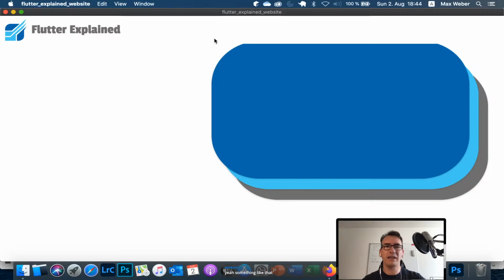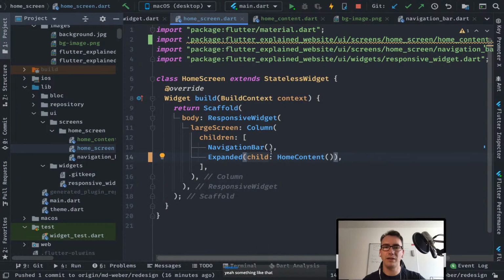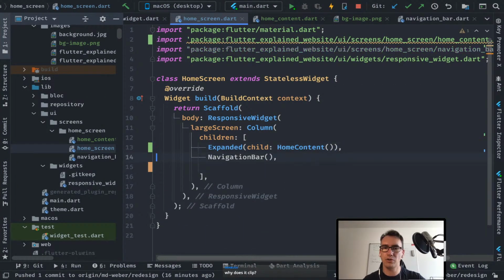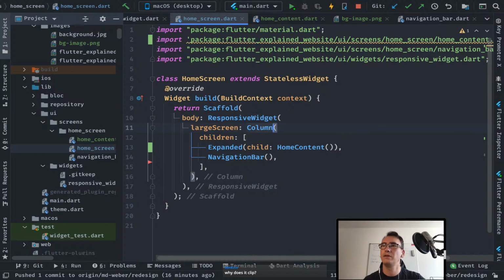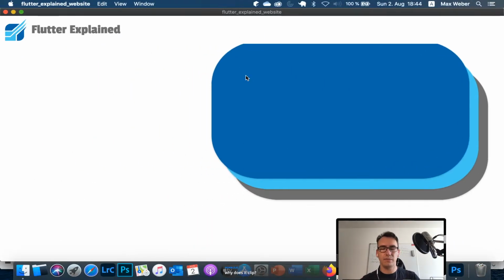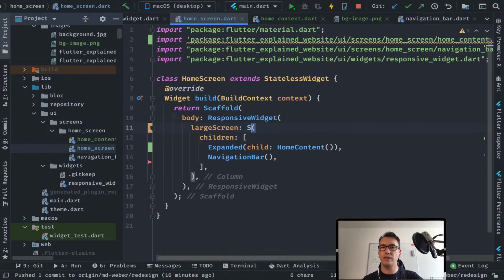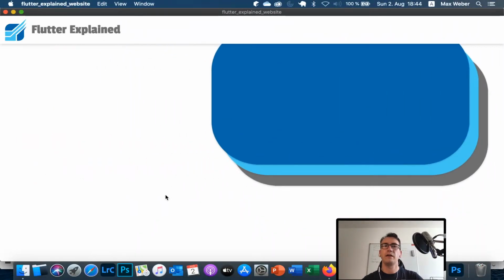To be honest, I didn't expect it that the box shadow is not really a part of the element, but it makes somehow sense because the box shadow is just a container underneath it. I think the box shadow itself that we have here, now we can't see it, I have to make that a stack again. Here, that box shadow that you see here is like an own container that is not really, how can I explain that? It's not really a part of the other container. So it's getting like a stack and moved to the side with the offset in a black color. And this is if we don't have a color behind here.